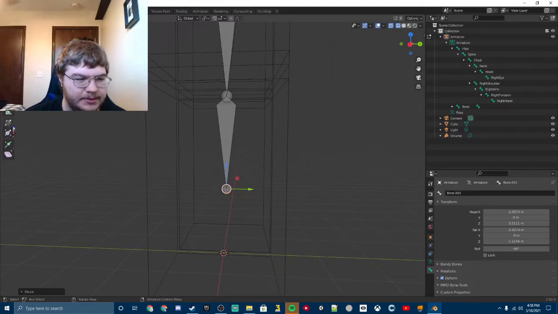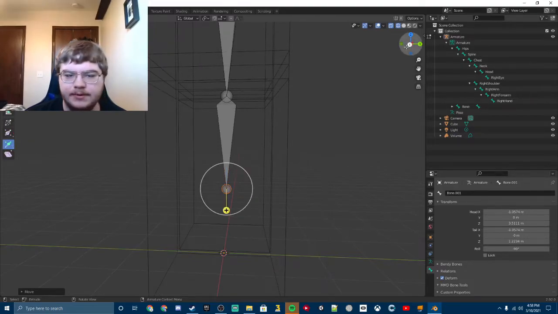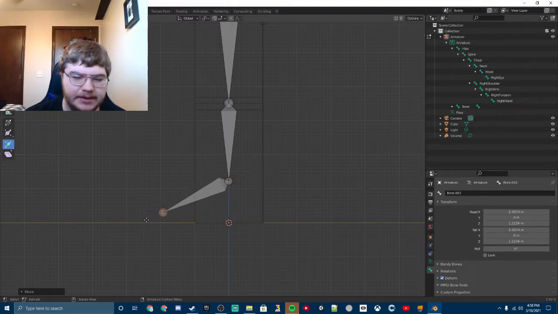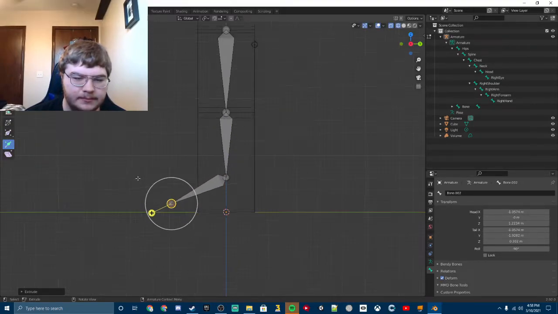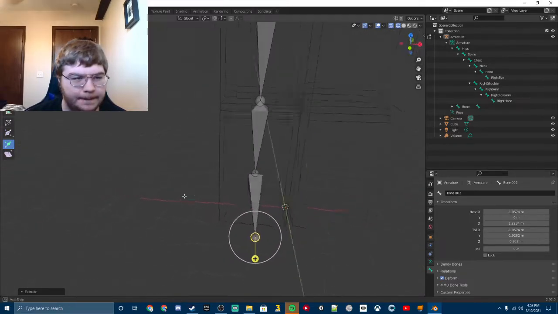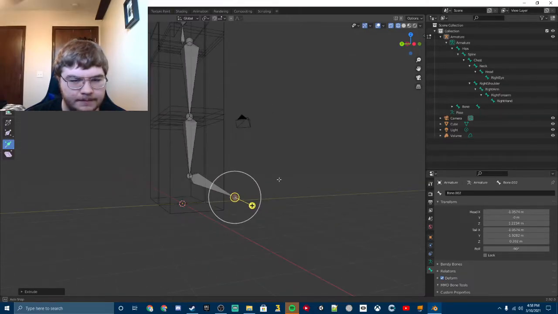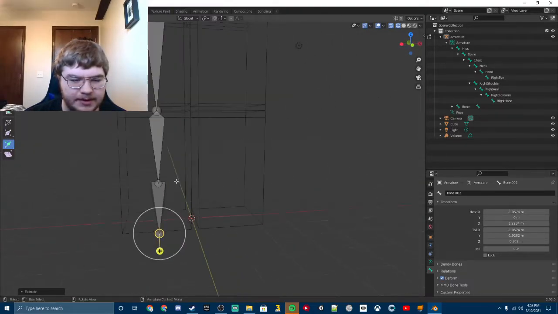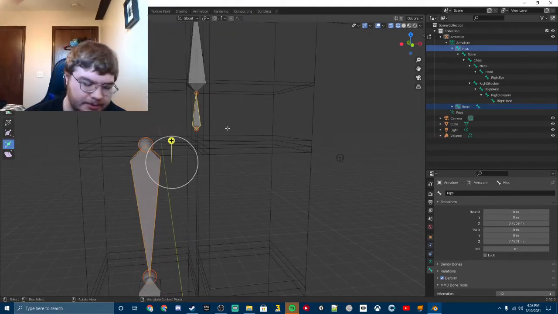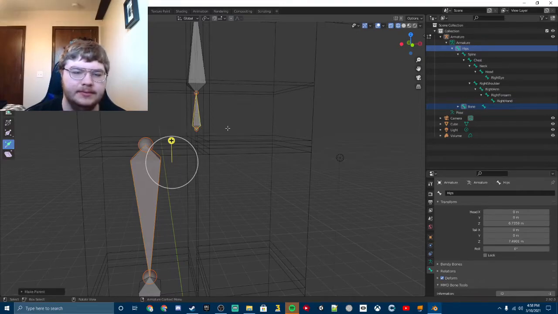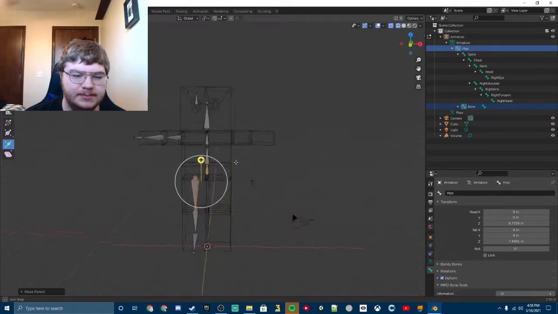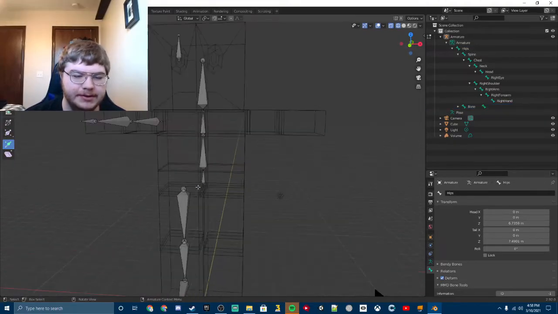Then typically what you would do for a foot is a bone that looks kind of like that, but we don't really have a foot, so it's not going to do much for us. But we're going to have it anyway. So then you take your leg bone and you parent it to your hips. And that's pretty much the gist of making an armature.